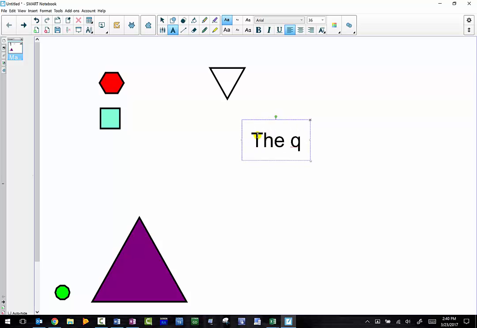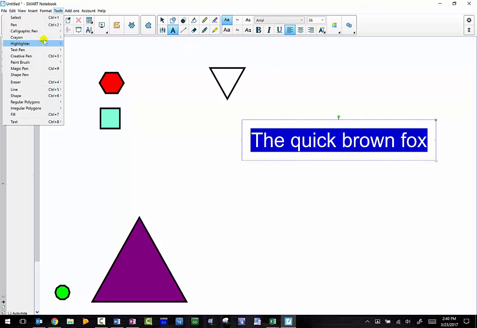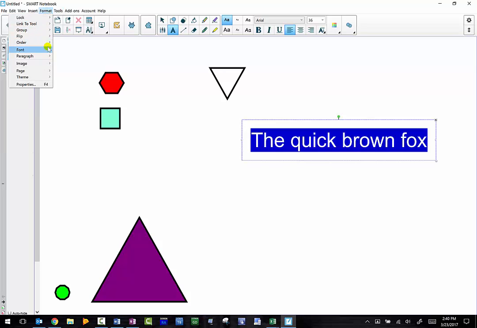How about this? Okay. And so then I can also change my font. Of course, there's two different ways. As you can see, I got the font toolbar here, so I have all of this available to me, but I can also go into format and change my font around in there as well. And I just have those options available to me.